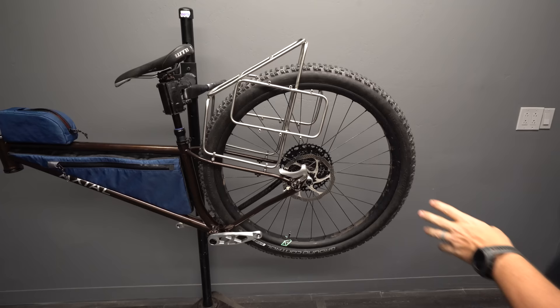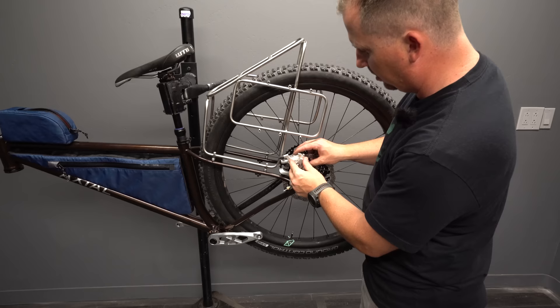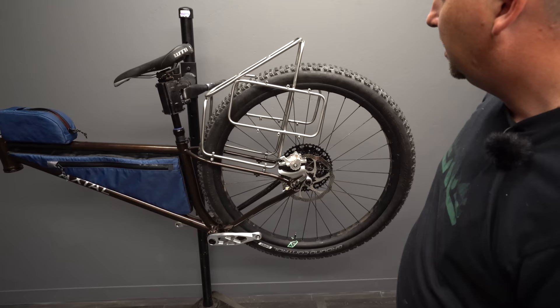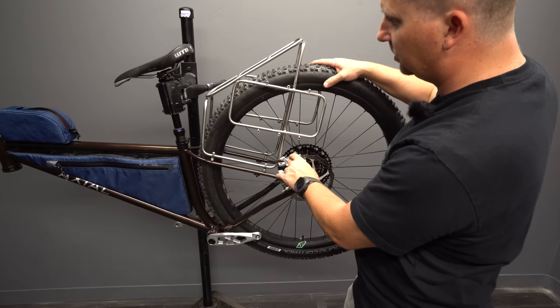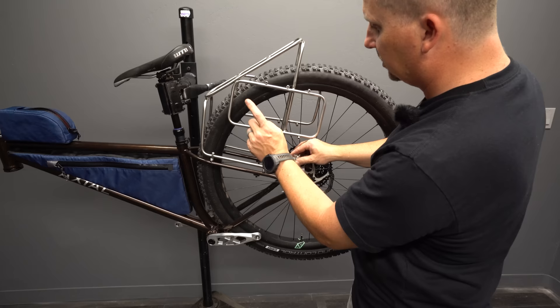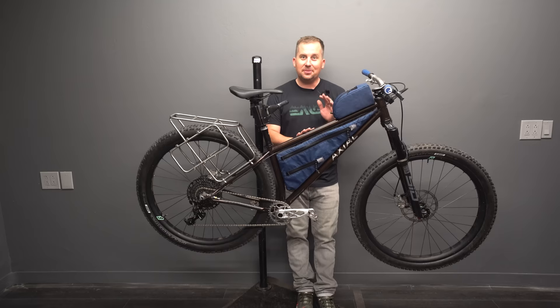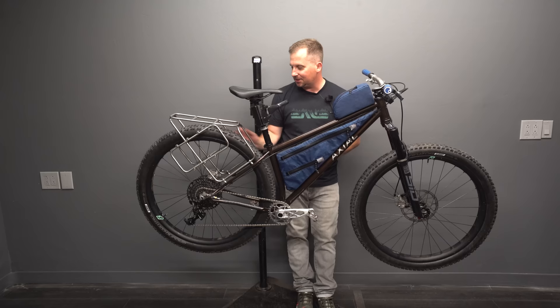I've run into a problem — this is what happens when we get experimental. Here's my Paul Clamper. I need to run a spacer because this is a 180mm rotor, and when we do that it unfortunately contacts the rack. So I can go down to a 160 rotor here — plenty of clearance with a 2.6 tire on a 40i rim. I could also slide the chainstays back a bit, but I really want them short. I love short chainstays. So I've got to check seat clearance. This came out stunning — this is one of the best looking builds I've done between the raw tie, the aluminum, the stainless. I even found some blue grips in my bin to match these bags.